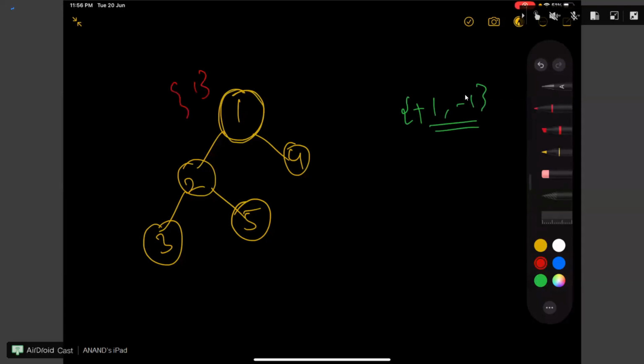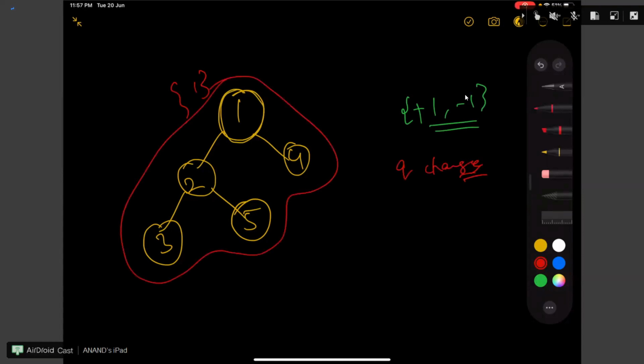And it's given that the initial value that the first node contains is 1. Now we need to apply Q changes, or you can also say Q queries. In each query, you will be given a new vertex to add. Let's say you have formed your tree till this point, and you are given some vertex, let's say vertex 4. Now you have to add a new vertex to this. Till now you have added 5 vertices. Next you will be adding vertex number 6 to the vertex 4, right?